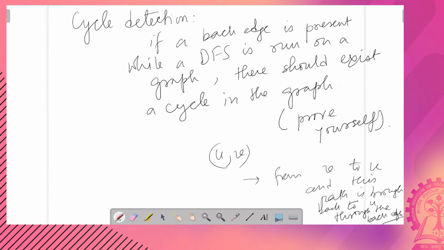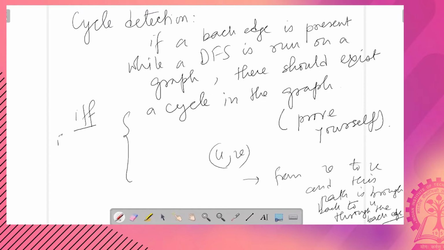So you can try to do a more formal proof, where you do both sides. That is an if and only if proof. This is what I leave to you as a home task.